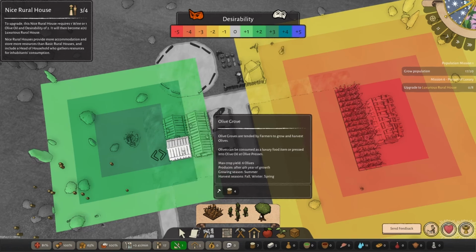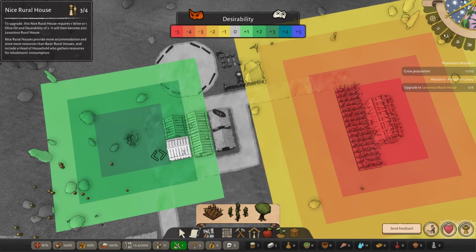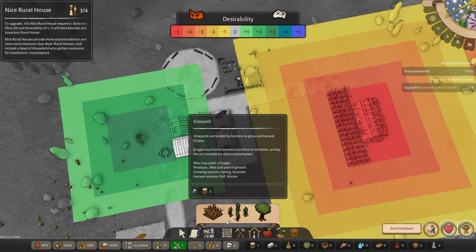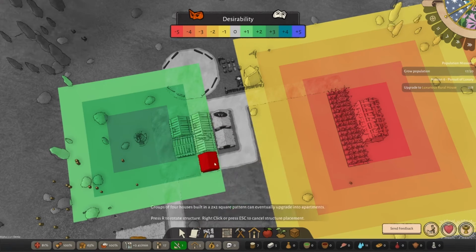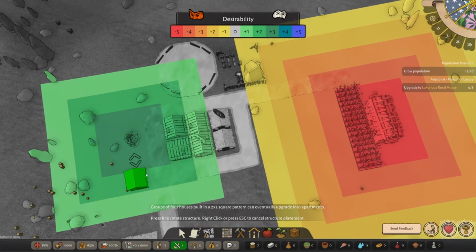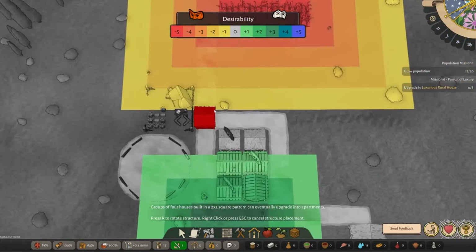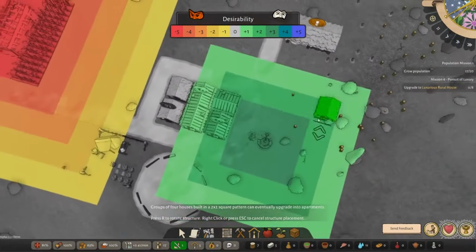Olive Grove. Interesting. Let me slow this down a little bit. I don't know what the requirement is to get that high. Dark green is good, right? Dark green is good.